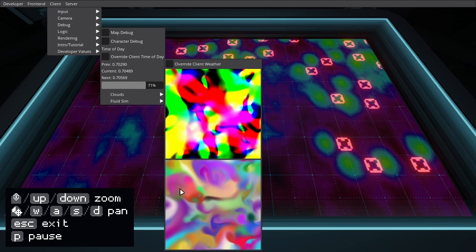where each unique color is a specific type of weather, and I think this top texture is probably the wind velocities, and that's driving these colours to get pushed around the world. And of course, if you look at the wind data, you can predict to some effect where the weather is going to move, because the weather is going to get pushed around by the wind. And so as the wind pushes the weather around, you can see that weather is going to flow along with the wind and move from that location to that location. And so you can predict what's going to happen to some degree.